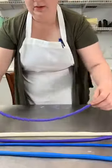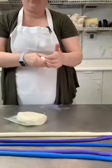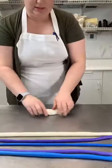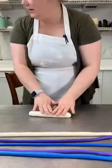All right, so we've got those. Let's roll out some more white. Let's do this guy. And then we have this ball. So we're gonna roll out a few more white. Like I said, I like to do about half white. I feel like I get more fading, more lines, and everything stands out a little bit better.